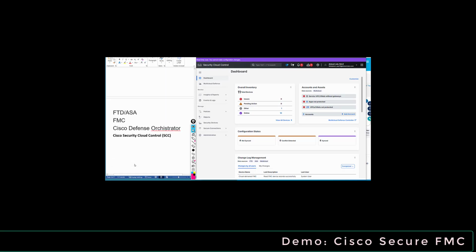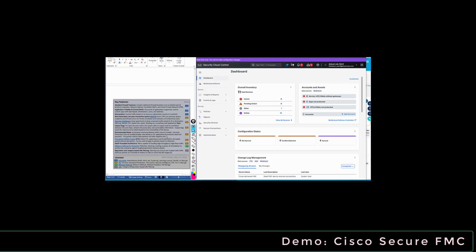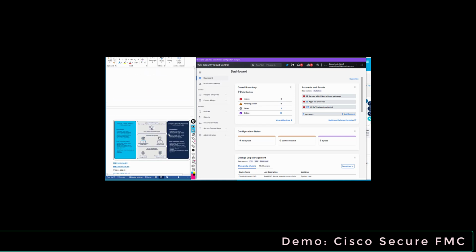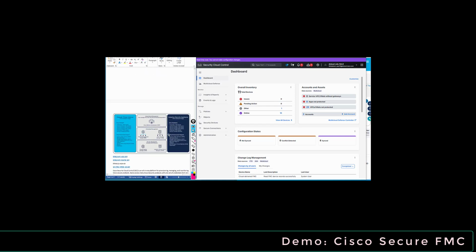All right, so let's quickly talk about the next component, which are the FTDs, ASAs, and FMCs, and Cisco Defense Orchestrator, and then a little bit about the SCC, or Cisco Security Cloud Control. To get it started, I just want to quickly start with the security box.